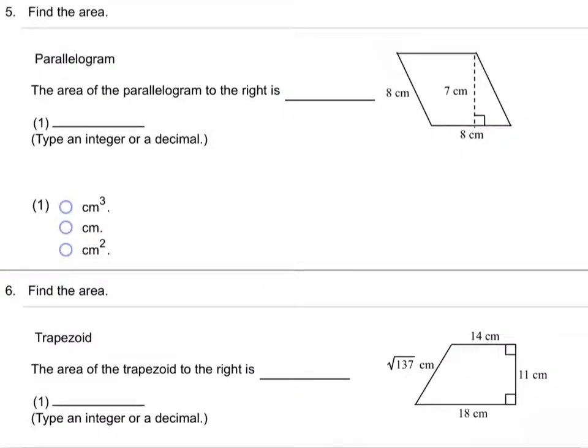Number 5, parallelogram. So what's the area of a parallelogram? You're going to have several area formulas on your notes for this exam number 2. So, area of a parallelogram. The area of a parallelogram is just base times height. It's like a big rectangle that's been shifted. Do you see it? This is like a rectangle here that's been shifted.